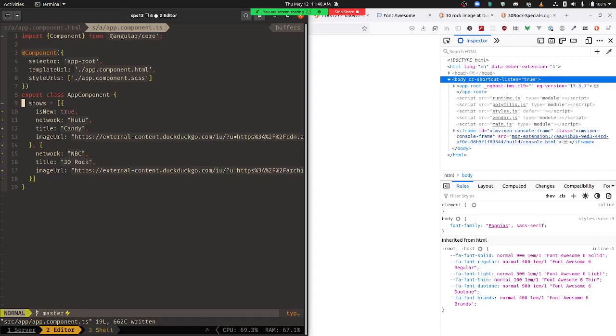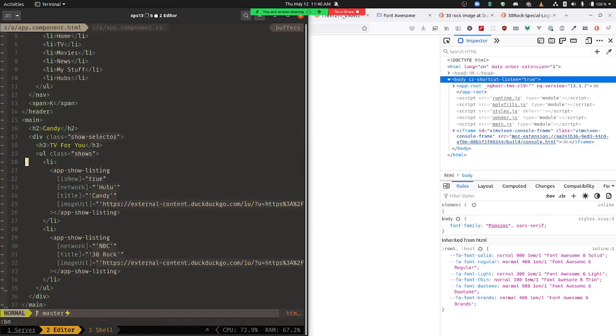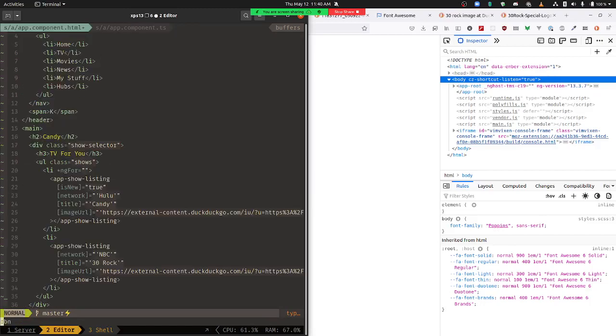an array of objects. That's better. Now I can do something like iterate over this. What do we call them? Shows. Let show of shows.